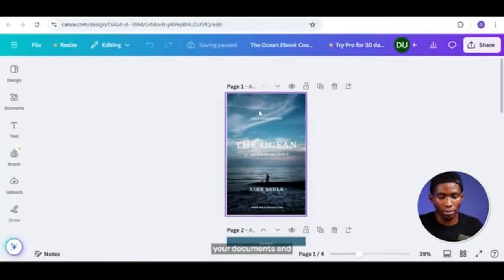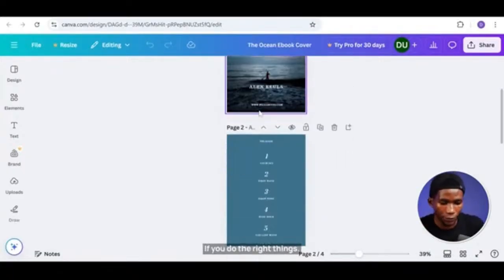you've done inside your document and turn them into a proper book, page by page. It has to be done by somebody, right? This part has to be done by somebody. DeepSeek has done its part, but you have to do this stuff once and for all. Now remember, you're doing it once and for all. Once you nail it right and you start doing the content side of things, which I'm going to show you soon, how to still do that with AI, you're going to be in a position where you're going to be making money because you've created the product, it's going to get sales, right? If you do the right things, right?